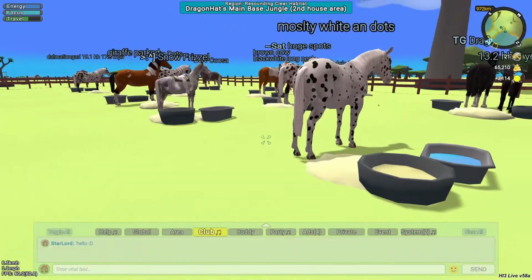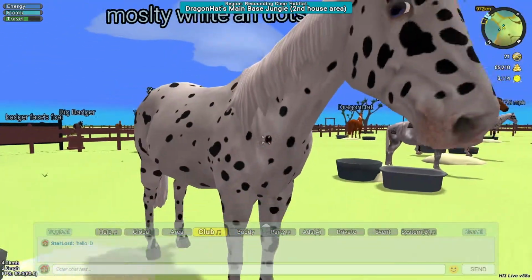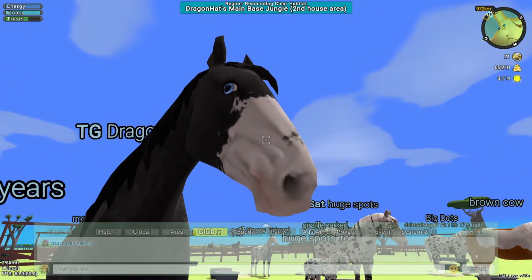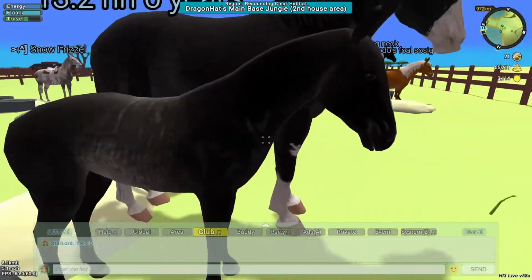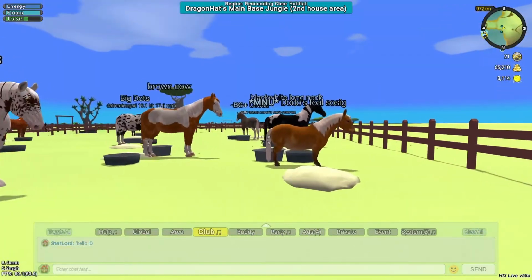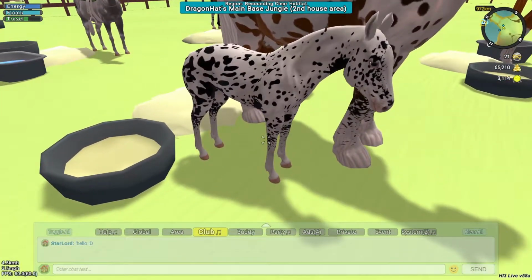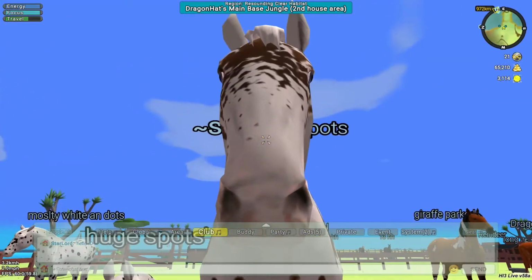So this game is like a breeding simulator kind of thing. You don't see them going at it, of course, but you can get different types of foals. This one, Dragon Res TG, is a nice good stat horse with a nice blue eyeball. This is their foal, and they got that sort of badger thing going on there. And over here they've got huge spots, and that made that foal. Hopefully they'll get fluffy legs. I like the fluff. You're beautiful.